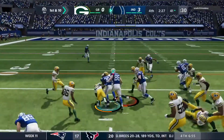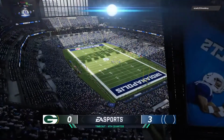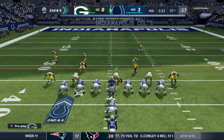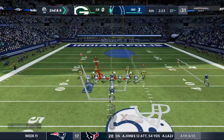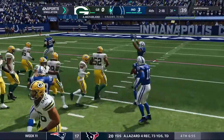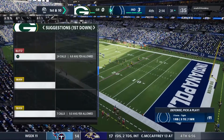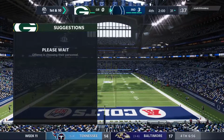On 1st down, McFarland. They give him 4 yards there. It'll be 2nd and 6. And this defense here going to burn their 2nd timeout. But you can also factor in another timeout that they'll get when the clock stops at the 2-minute warning. From the 37, they work on 2nd and 6. Again, McFarland. And he's got this pretty close to a first down as the tackle is made at the Packers' 31. It'll go as a gain of 6 that time, and it moves the chains as well. 1st and 10 at the 31-yard line. 3 points separating these two sides with 2 minutes left to go in the fourth.